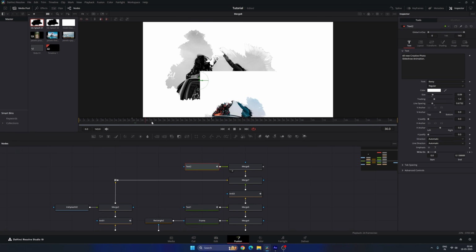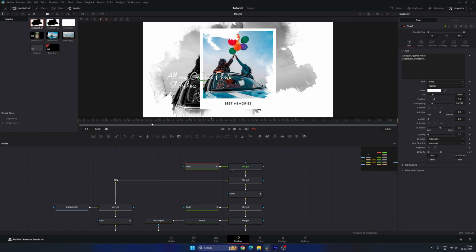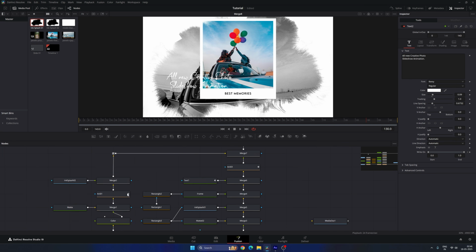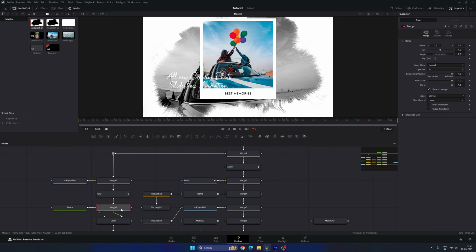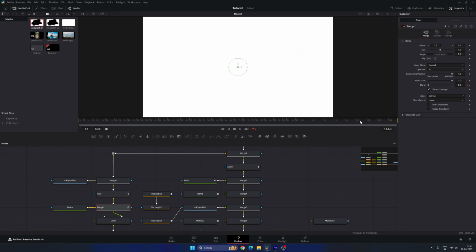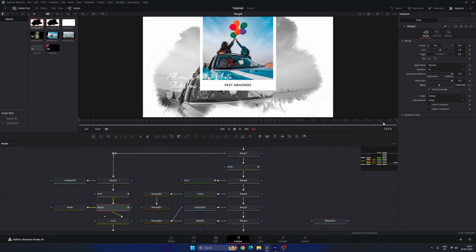So if you play the animation, we will have something like this. For the end animation, just go to frame number 130. Here we have the merge 1. So select the merge 1, and this is the blend option. Click on the diamond button to create a keyframe at frame number 130. Just go to the end of this animation. Let's set the blend value 0. And now we have the animation out as well, which is looking like this.